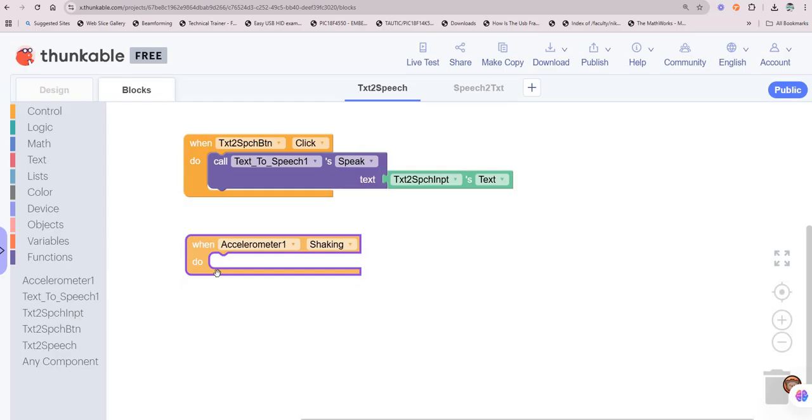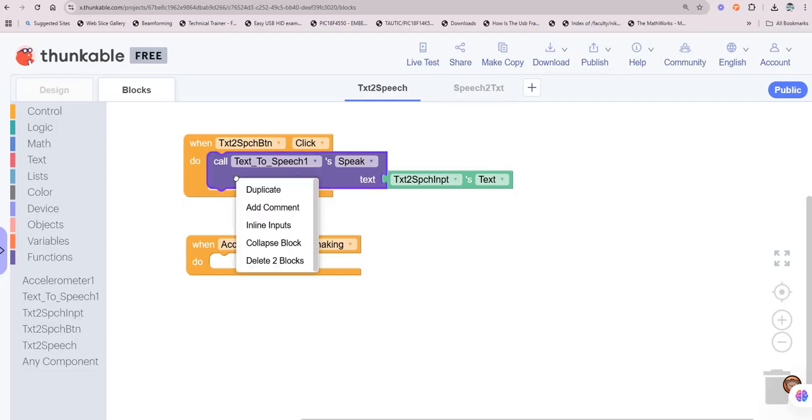Drag this and put it here. Has everyone managed to do that? You can answer yes or no. Don't keep quiet. Say yes or no.